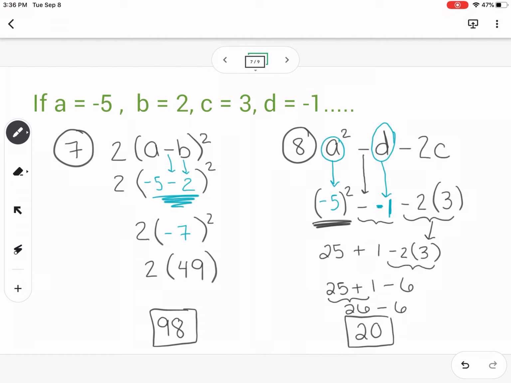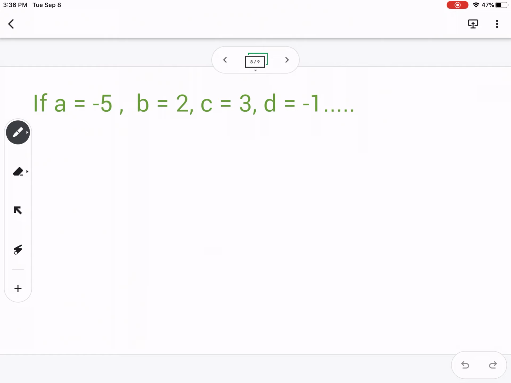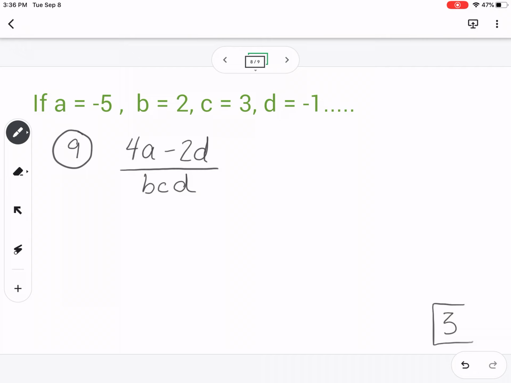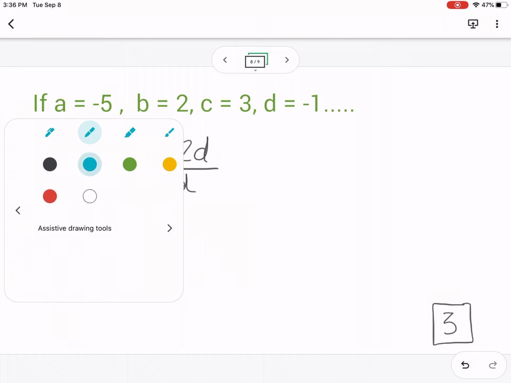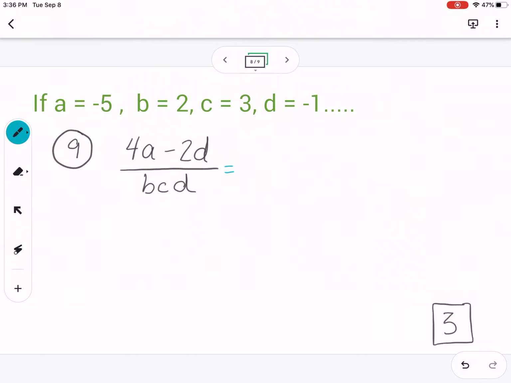All right, last example for today, same set of directions at the top. We're going to do a fraction, which indicates some division here. So go ahead, pause the video and give it a try. Our final answer here is going to be 3. If you didn't get 3, see if you can go back and find a mistake now. All right, if you still need help with this, here we go with our explanation.